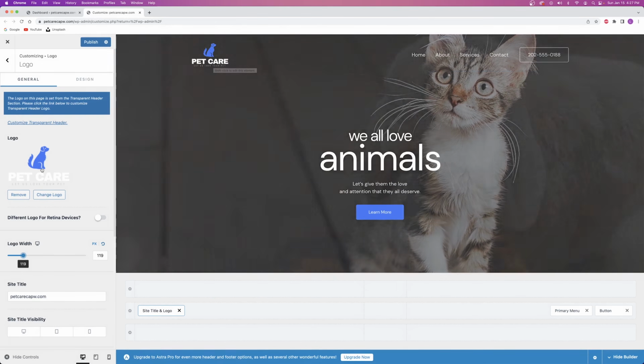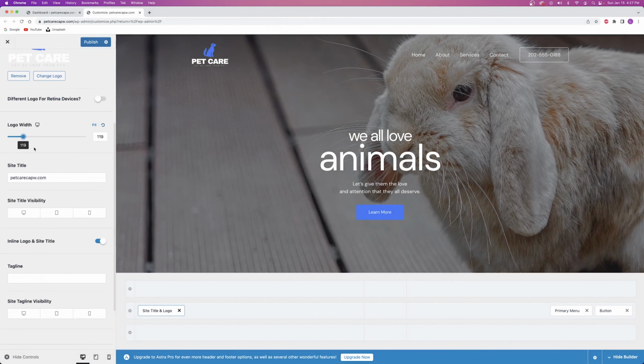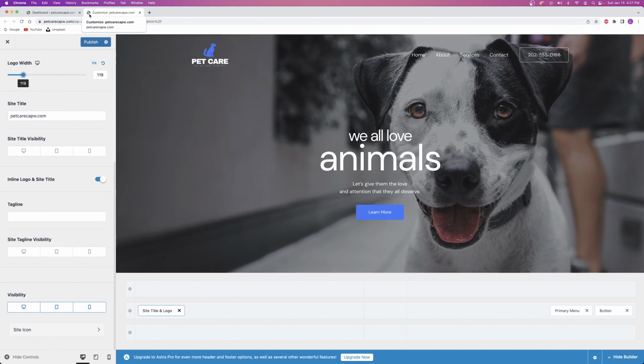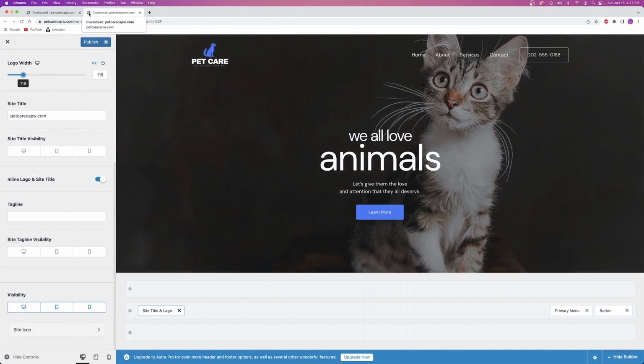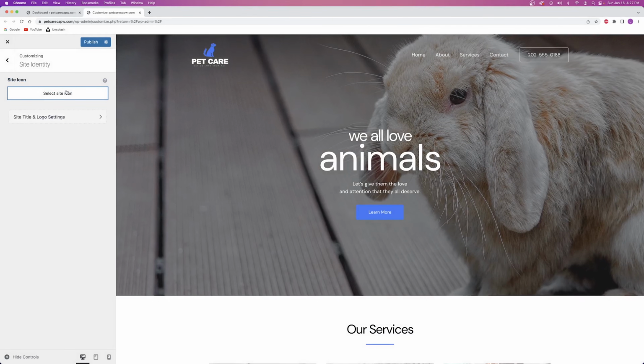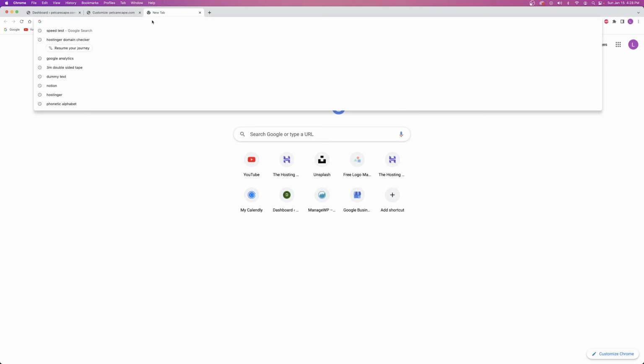One last thing before we start editing the navigation and the button over here, if you scroll to the bottom, you'll see site icon. And so the site icon is this little guy right up here on the tab. You can even customize this. And the way that you would do that is you can click on site icon just like this, and then you can literally select it from your computer. And so I actually don't have one made. We're gonna have to go back to Logo Maker. So that's my bad.